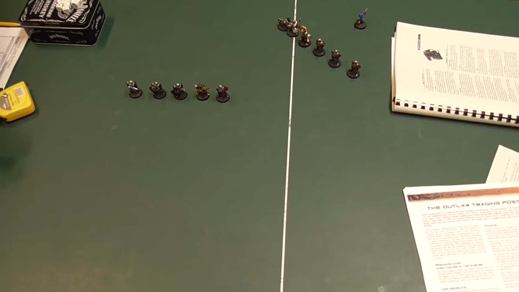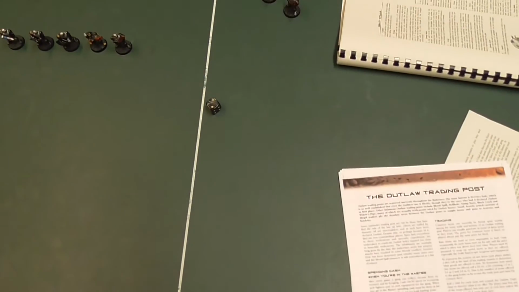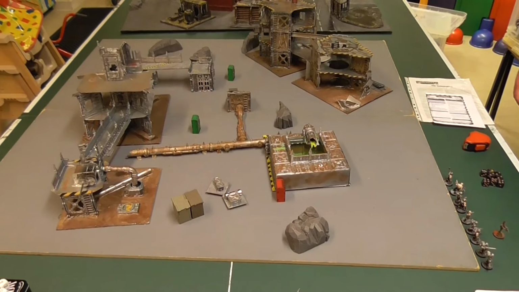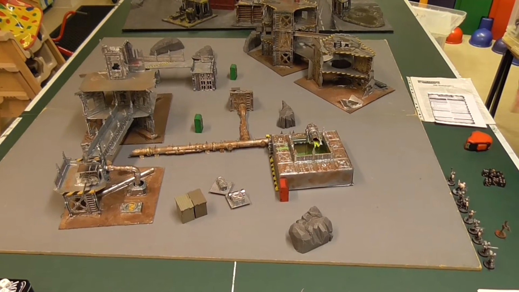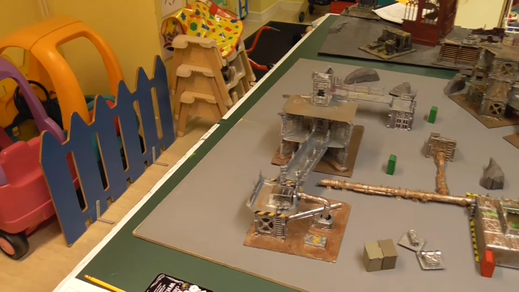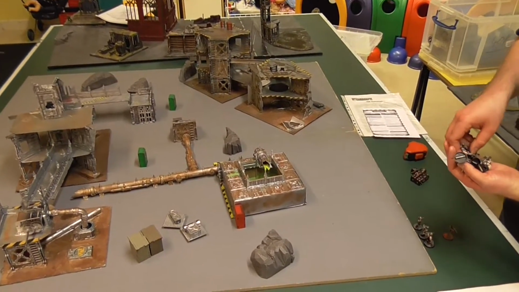Right, so rolling off to see who gets to choose the side. Mike's got a 5, Lawrence has got a 2, so Lawrence gets to choose table edge and deploy first, up to 8 inches onto the board. Where do you wish to go, Lawrence? Right, so Lawrence is going to go on the side over here, and he's going to deploy his whole gang, and Mike's going to come over here.